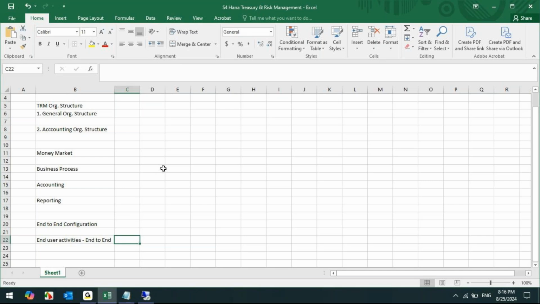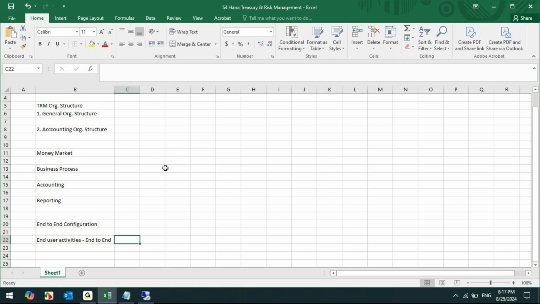Or also there is a concept called mark to market, right? Where we update every month what is the current price of the stock or bonds, or mutual funds in case of mutual funds we are investing in. So all these activities would vary from security to security. Like in case of forex, foreign exchange, there would be mark to market or forward contract rate. So the valuation would be your month-end valuation. So we'll understand all these things product by product. The month-end activities are also part of these activities. And at the end we also learn about the cutover activities, which is the most important part of it.